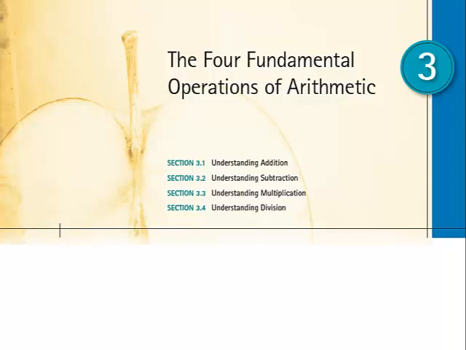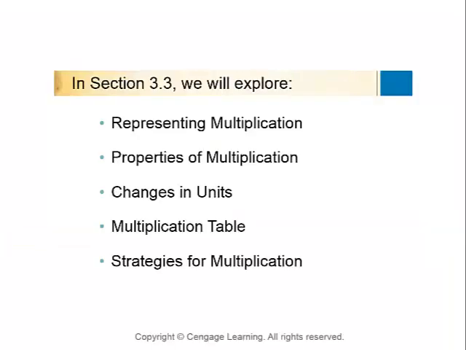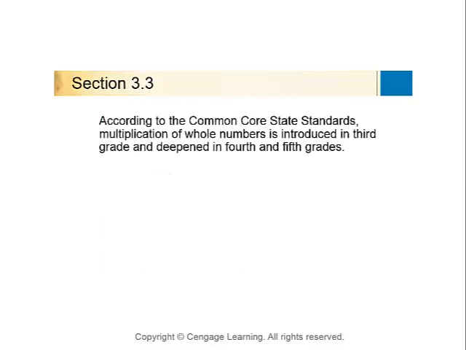And this week's lecture is on multiplication. So we did addition, then subtraction, we'll move to multiplication, and next week will be division. In multiplication, we're going to be looking at these particular topics. And then the Common Core standards tell us that we are going to do multiplication of whole numbers in the 3rd grade, and we're going to continue to intensify the problems in both 4th and 5th grade.